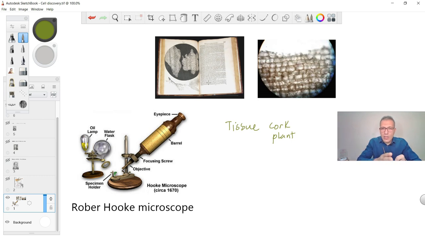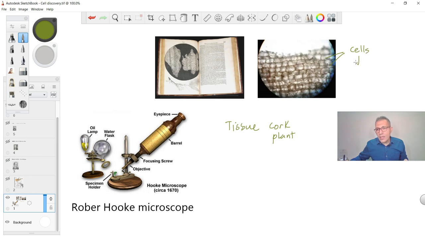He made very simple thin slices of it and then examined it under this simple microscope, and he could see this figure in front of you. Tiny chambers, attached and stuck near to each other with very little spaces in between. Look at this book in which he drew it by his own handwriting. These tiny chambers are related to the dead cells that he discovered under that microscope, and he called them cells.